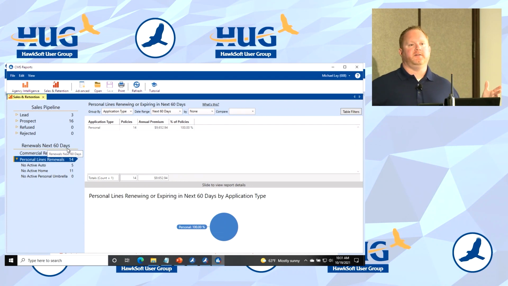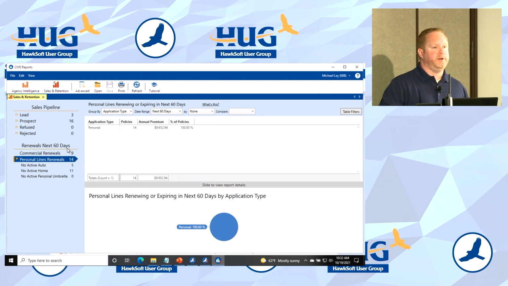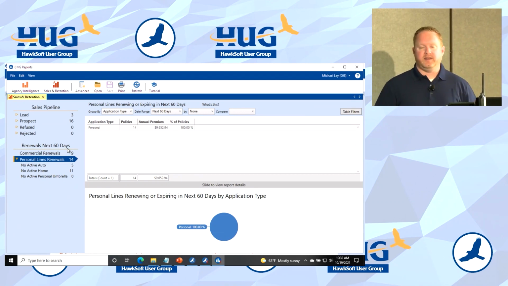Okay, so that's a default. You can look at it 60 days. Most of your carriers are probably downloading, what, every 30 days prior? So if your carriers are downloading 30 days prior, you may want to try to get ahead of the game, so look 60 days in advance. There are some carriers that download a little bit more than that, and that's okay.